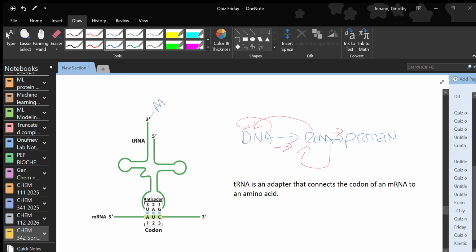Off the top of my head, does anybody know what AUC is? I don't know which one it is. But you have some codon here, it's AUC, and that corresponds to a specific amino acid, and that's how this gets built correctly. Right, and it's a complicated system, right? We've got a codon, an anticodon here, and then you've got some enzyme that needs to recognize this, and it doesn't recognize it based on the codon, and put the right amino acid there.